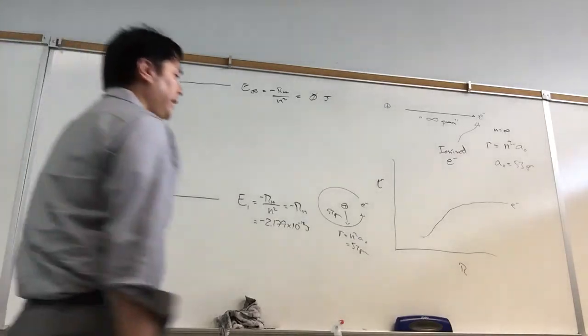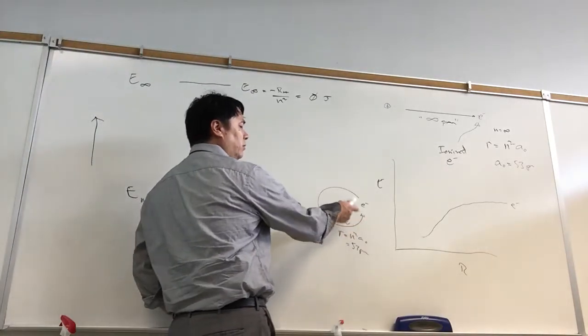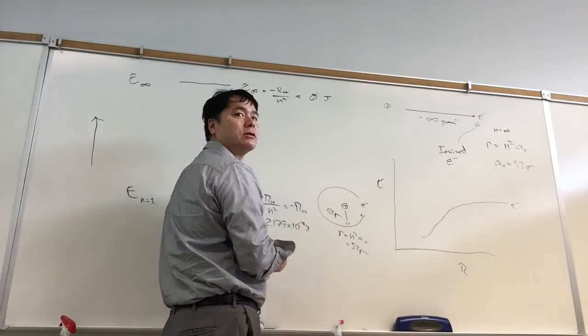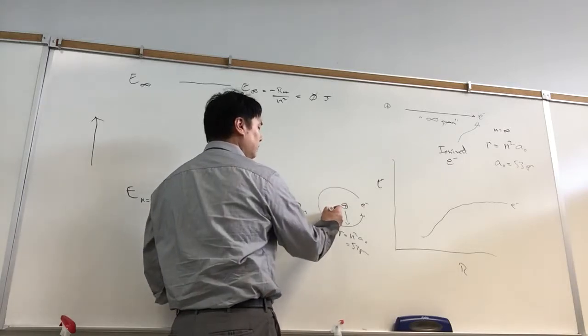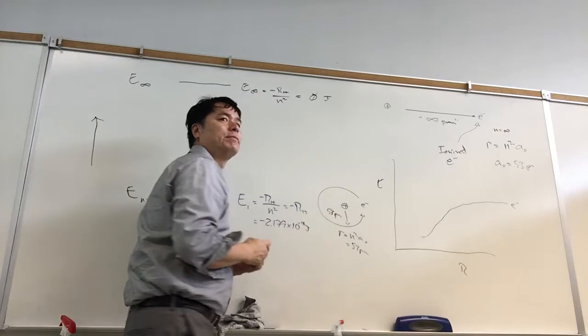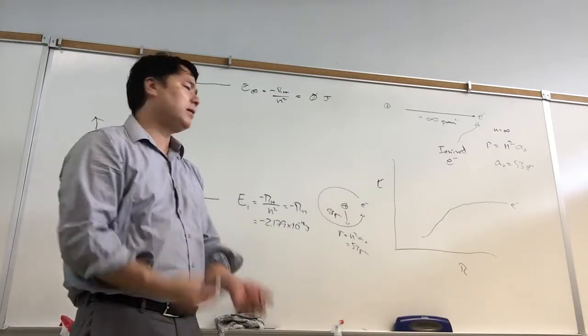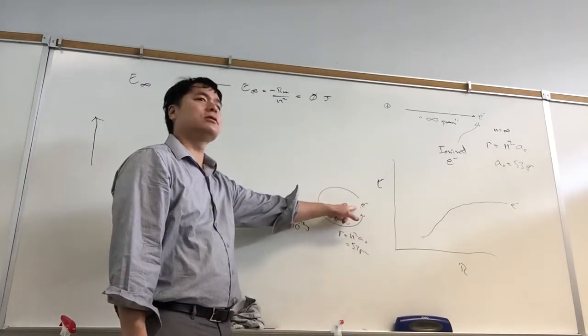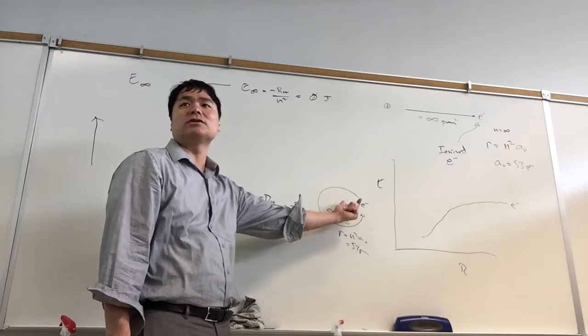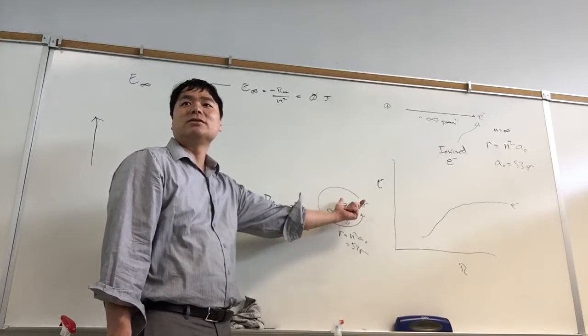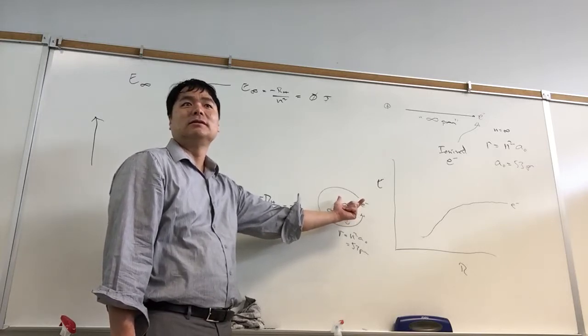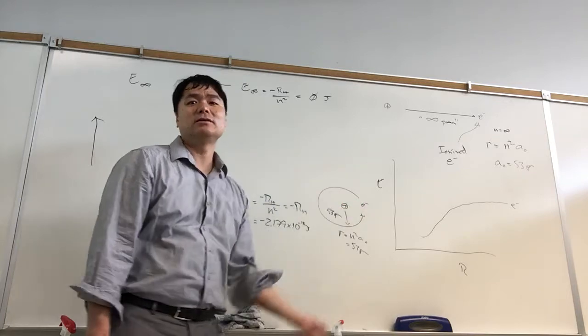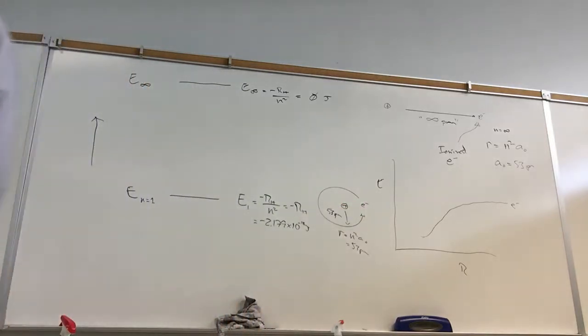Now, can the electron orbit at 52 picometers? Is that allowed or forbidden? It's forbidden. And so one of the questions that came up is, why doesn't the electron just get closer and closer to the nucleus? There's an electrical attraction here. And the answer is, it's forbidden. And so then the next question is, why is it forbidden? What makes it forbidden?